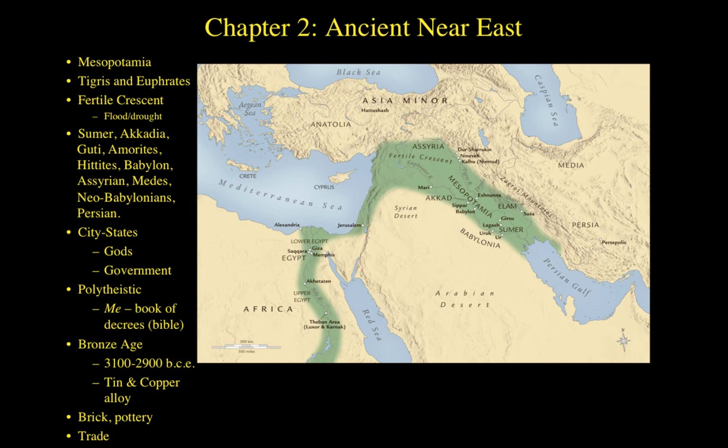Also, this is the Bronze Age, when bronze starts to be used as a product, and we are going to see not only bronze, which is a tin and copper alloy, meaning a mixture of tin and copper, but we're going to start to see alabaster and lapis lazuli and gypsum and others, bitumen, these other materials. Some of them were used prior, but we're going to see them used in a larger quantity here as we move into what's called the Bronze Age. But it's called the Bronze Age because it becomes a main form of production. We're also going to see brick and pottery and discuss a lot about trade.